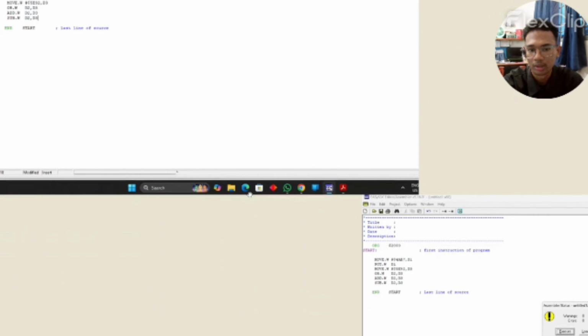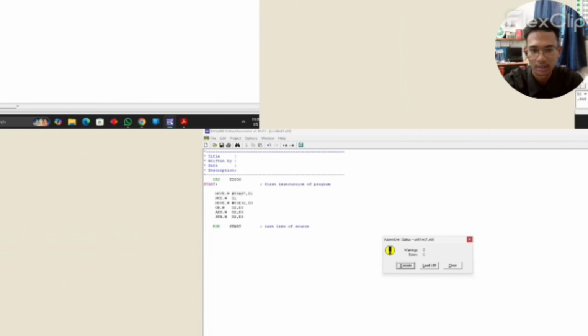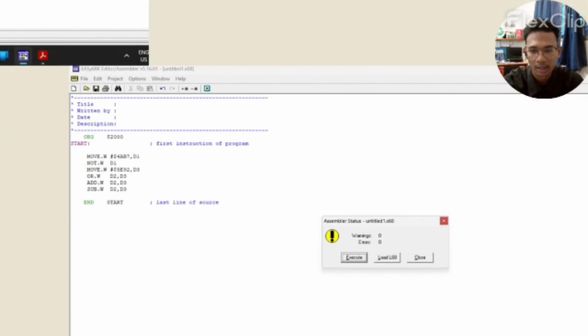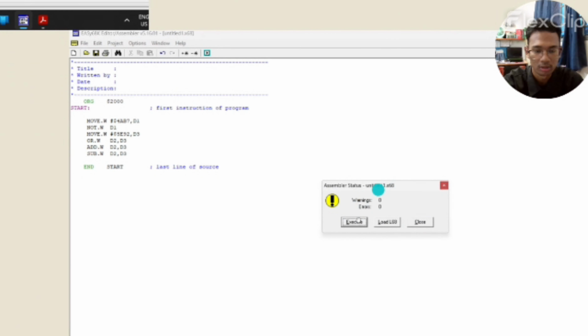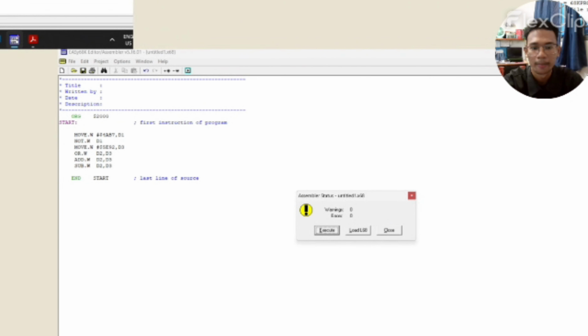After that, we will click the run one. If there is no error, you can just click execute. If there is an error, you must click the load one so that you can see where the error is.